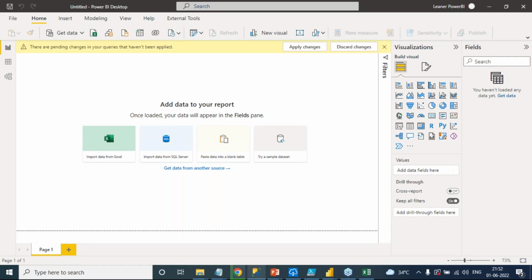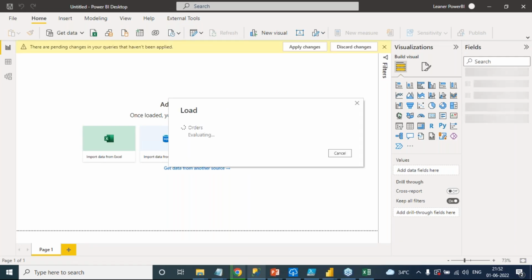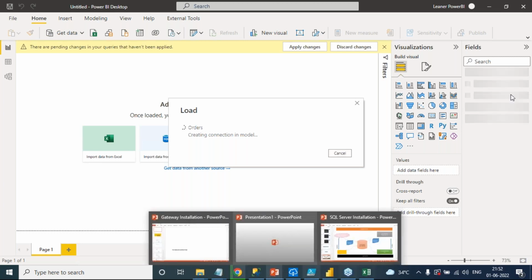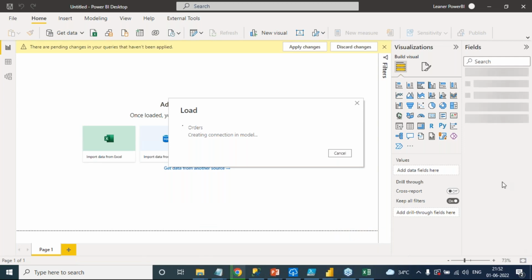You can use SharePoint also, guys. You can even give OneDrive a try to see the gateway functionality. OneDrive, SharePoint, you can all give this a try. Probably next time I will try to bring some other easy way, probably a Google Form, something like that. That will really help us.